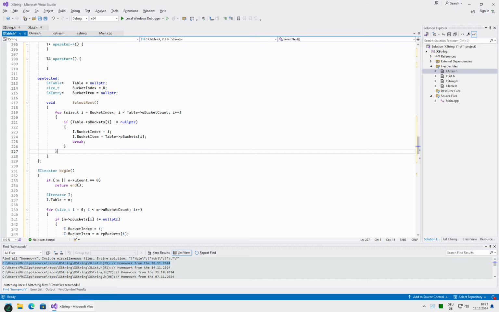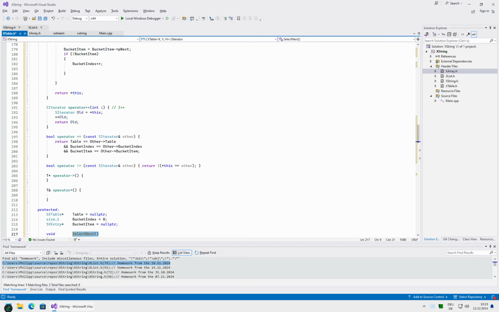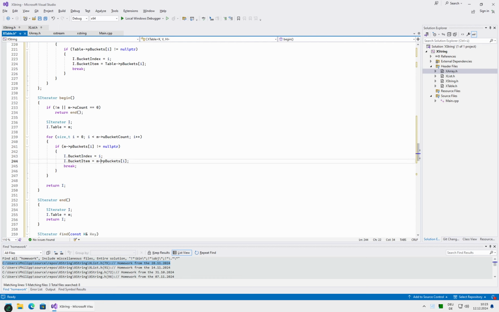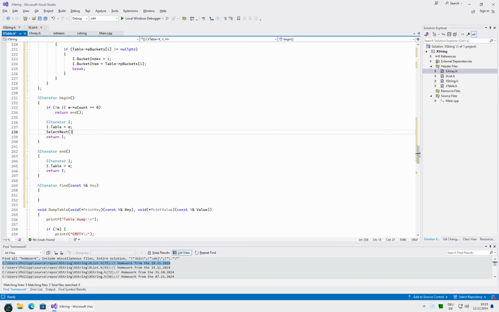We will need that select next goes here, and here instead of the loop we just use the select next function on our iterator, and we can do it because we are the containing namespace, so we can access the protected members.